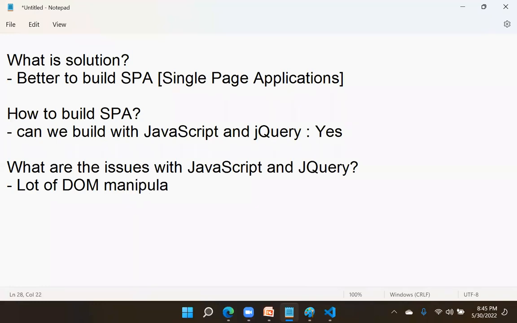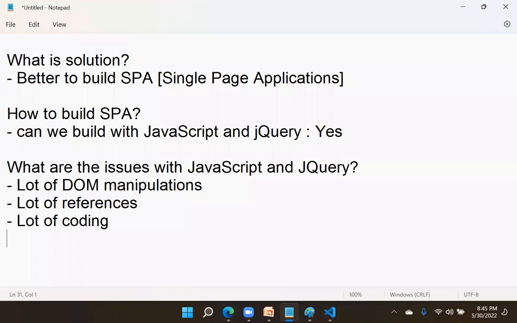DOM manipulation means get element by ID, tag name, class name, a lot of DOM manipulations. That means a lot of references, that means a lot of coding. Even though jQuery reduces it, it requires a lot of coding related to DOM manipulations and a lot of event handling. Event handling: on change, on blur, on clicks, we need a lot of event handling.